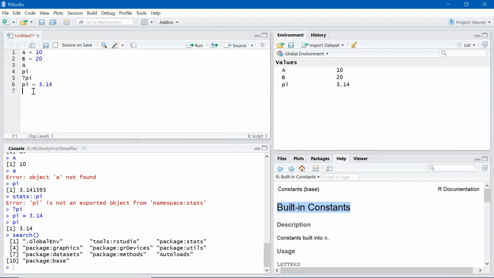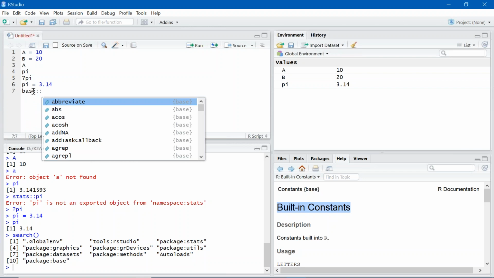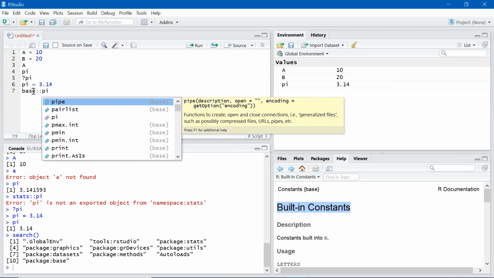How do I now get the pi which is in base? Basically, if there is a requirement that you still have to access the pi which is in base, because of that sequence, how do I do that? The way to do it is base colon colon pi.